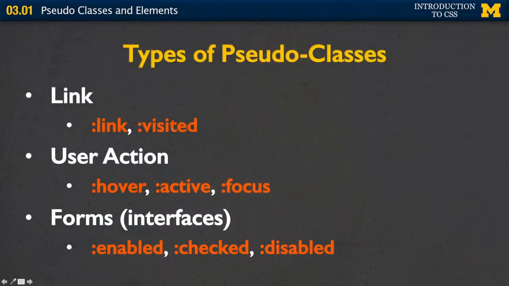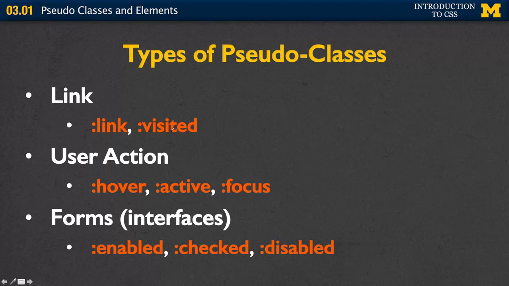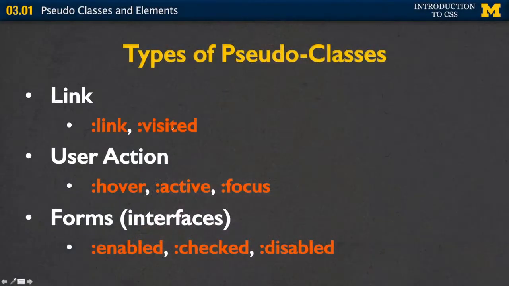The last one is focus. Focus would be when someone's tabbing through the page — you can put focus on each one of these. One that makes a lot of sense is that you can apply pseudo classes to forms or interfaces. If the checkbox has been clicked or checked off, you can see that sometimes they make it yellow. Or if you've ever been to a site and you're not allowed to type something in until you type something higher up, they tend to gray it out.